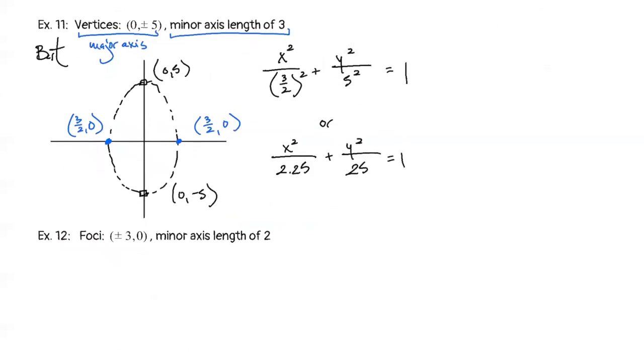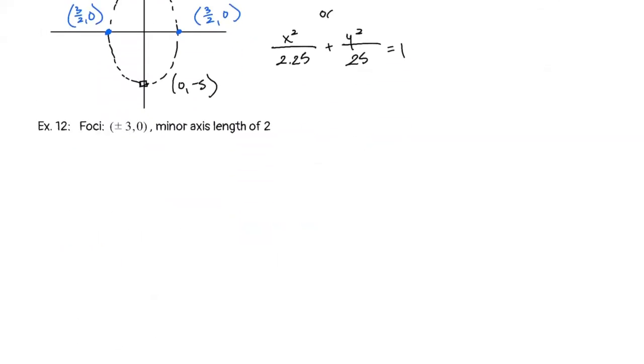All right, let's take a look at number 12 here. Each one of these gives you different kinds of clues, all right? And again, at least for me, I'm a very visual learner, and so I already know that I'm going to want to draw a diagram. I'll give you a moment to sketch it out and see if you can fill in any of these numbers, either the A or the B that we need for our equation.